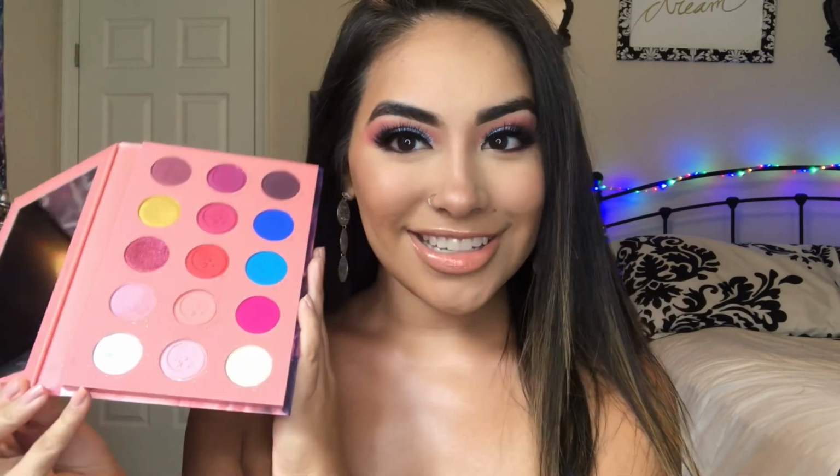I am shook by my makeup look. Today I am going to be using the new Strawberry Dream palette by Lunar Beauty. Oh my goodness, how freaking pretty are these shades? I used this to create my eye look for today and I'm so in love. I absolutely love how this turned out. I honestly feel like I surprised myself. I love it so much. So if you'd like to see how I achieved this look, please continue watching.